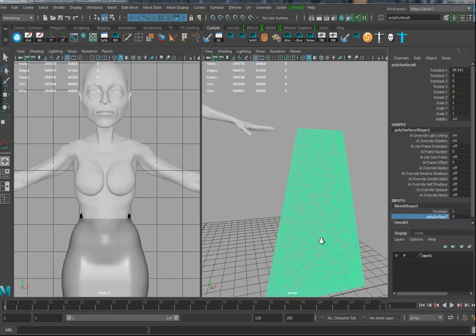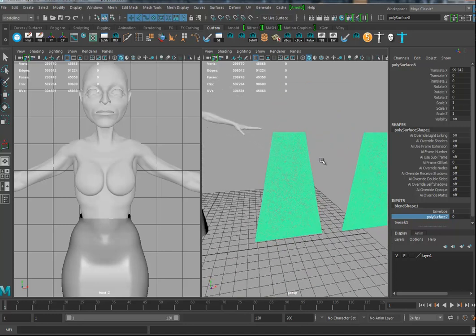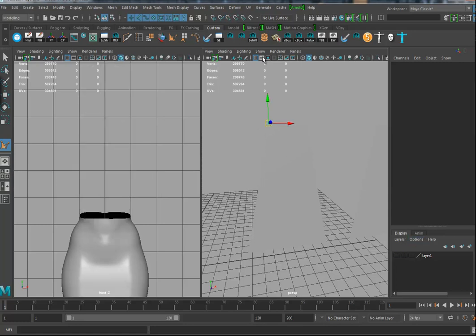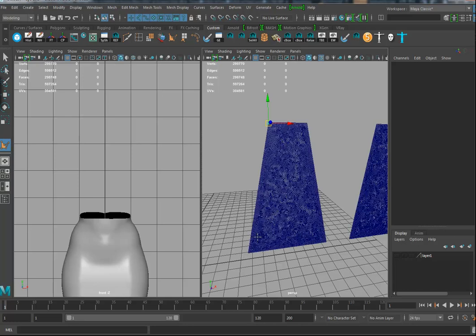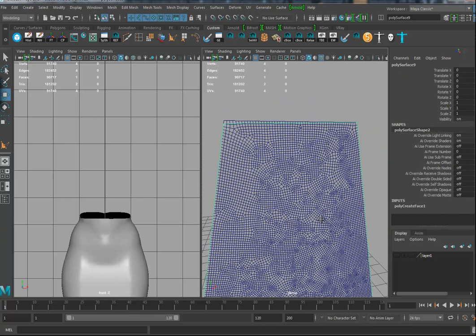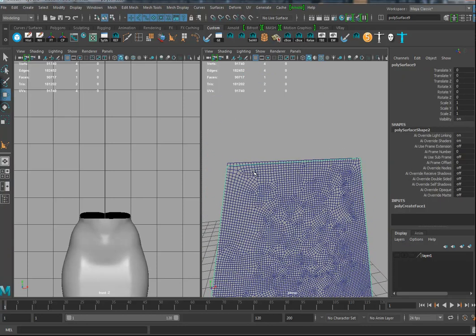Okay, but we need some retopology. So what I'm going to do is go over to my Create Polygon tool, and I'll hold down V. Oh, you bastard! Here, I'm just going to hide that, and maybe I'm going to put on wireframe so I can see what I'm doing. There. Okay, and did I get those all? Looks like I screwed something up here. Yeah, I missed that one, so I'm just going to 9.